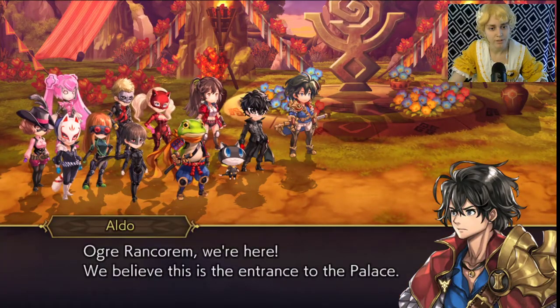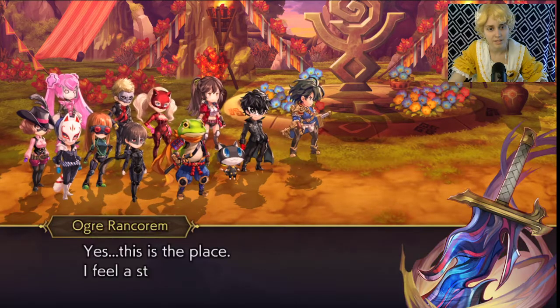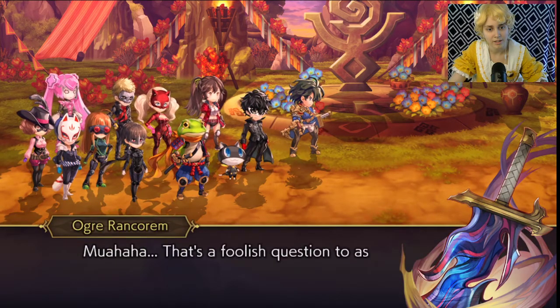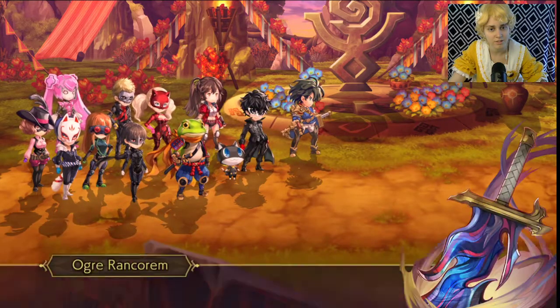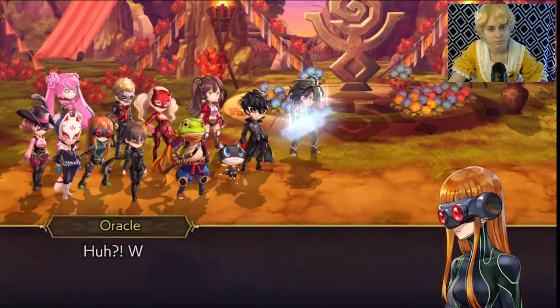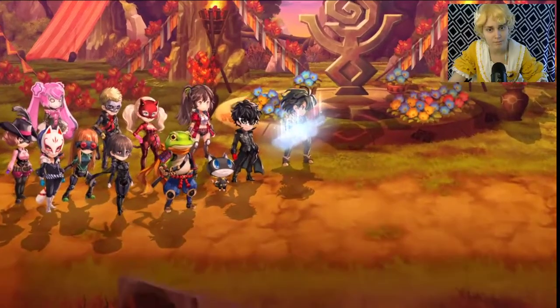Ogre Rancorum, we're here. We believe this is the entrance to the palace. Yes, this is the place. I feel a stream of cursed power pouring from here. How can you tell? Mwahaha, that's a foolish question to ask. As a cursed sword, I can easily detect similar energy sources. I shall lend you my aid, Aldo, but do not get used to it. Huh? What's that wave? I've never seen such power.